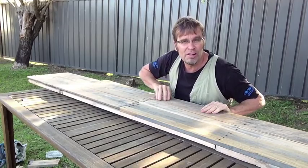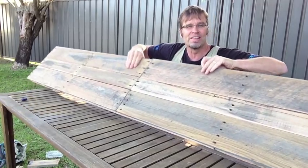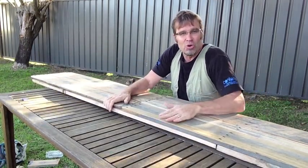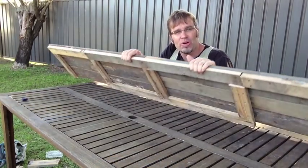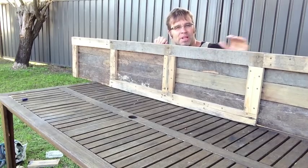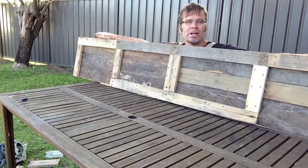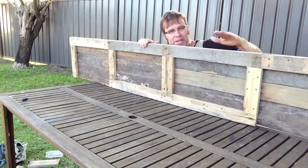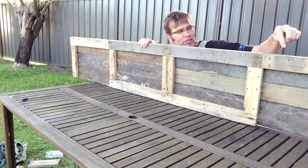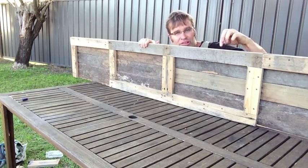Happy days. So I've been busy and I've knocked up one of the sides. Ooh-wee. Looks pretty cool, doesn't it? And it's all held together by the framework of old pallet boards that I've screwed to the back here. Now I've got an extra long one along the top because I want to screw some capping to this, and the extra board gives me some extra width, which gives me some extra room to screw my screws into.